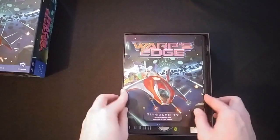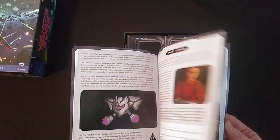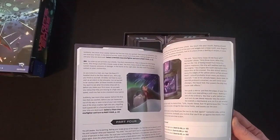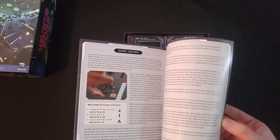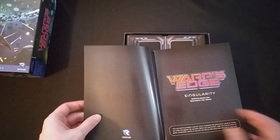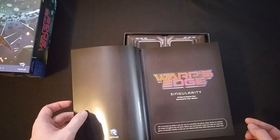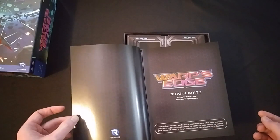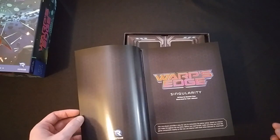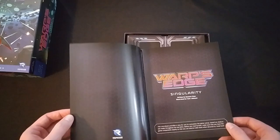Just loose enough to open on its own. Looks like there's quite a bit of story-based text in the rule book, which is really nice in a solo game because it kind of draws you in more. It says the storybook provides a way for you to customize the game setup based on choices you make throughout the narrative. Before you read further, make sure that you have the game components nearby so you can interact with them when directed to. And good luck.